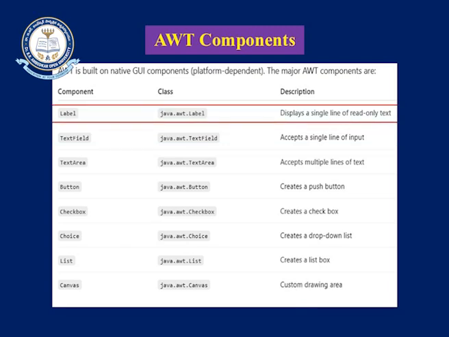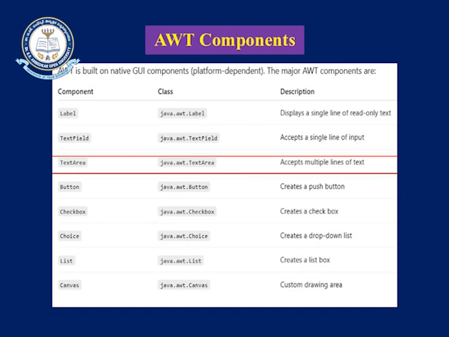Next, label. What is meant by the label? It displays the name of the label. It is read only, you can't change anything. Suppose you want to display the name on the screen, then using the label field you can display the name, parent name, and phone number. Like this we have some labels.